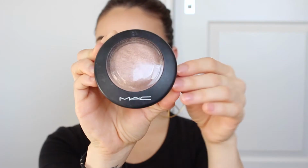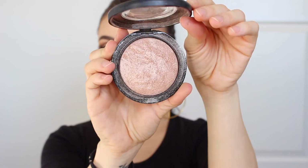So for highlight everywhere else, like the bridge of my nose, my cupid's bow, and possibly my brow bone, we'll see. I'm going to go in with my MAC Soft and Gentle highlight. I didn't want to use the Ava Glow one because it's just too pink to use everywhere else.